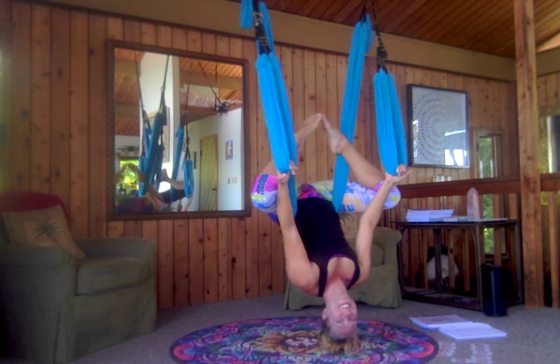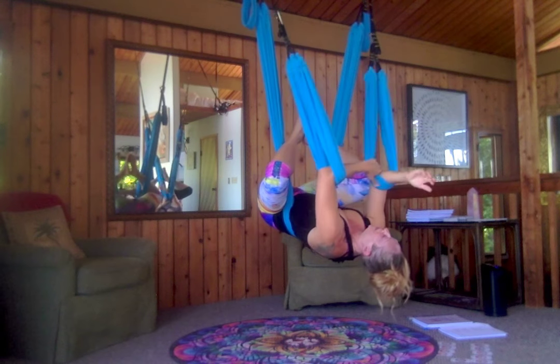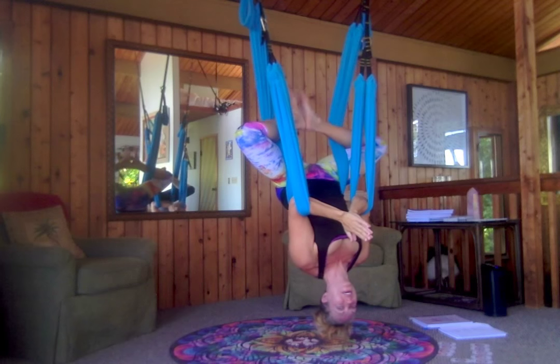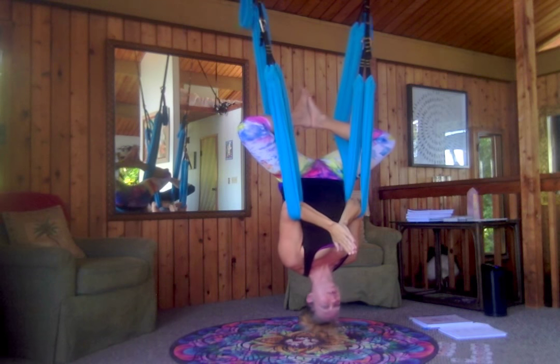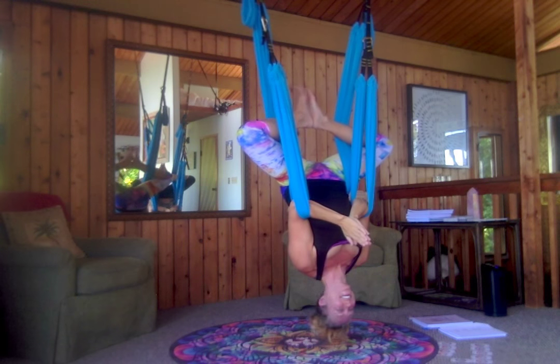Now they're hand loops. And then I'm going to place those on my forearms at the elbow crease and bring my hands to prayer. So my hands are at prayer, my feet are at prayer. Press your hips forward a lot. Press, press, press. That's it. That's our happy Buddha. Yay.